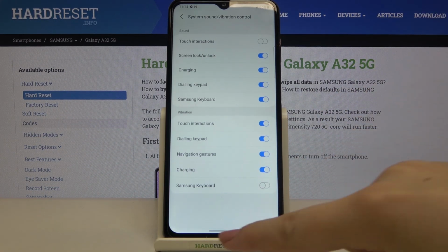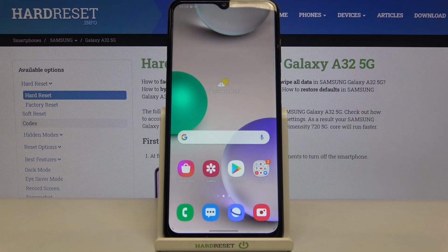So actually that's all. This is how to manage charging sounds in your Samsung Galaxy A32.